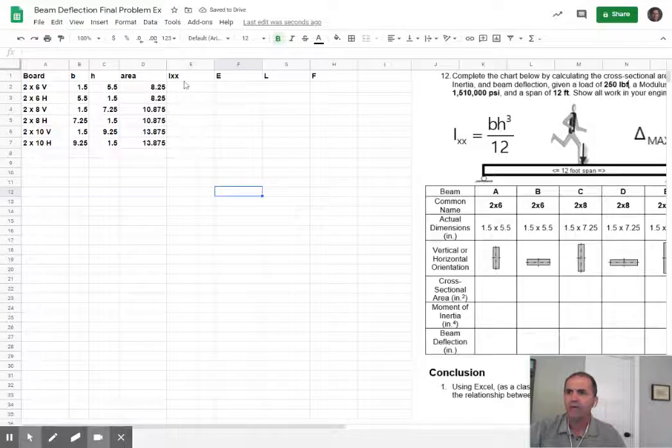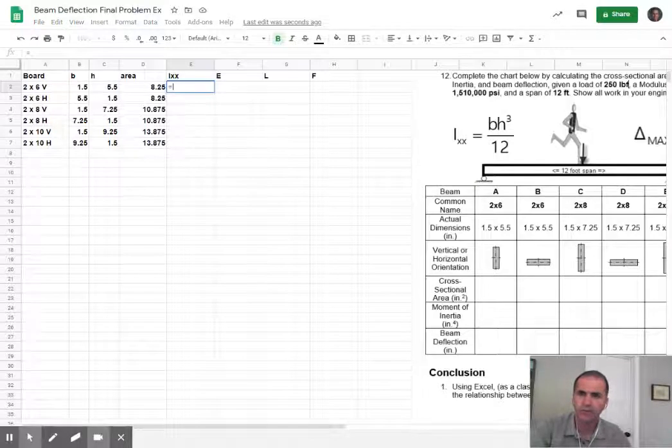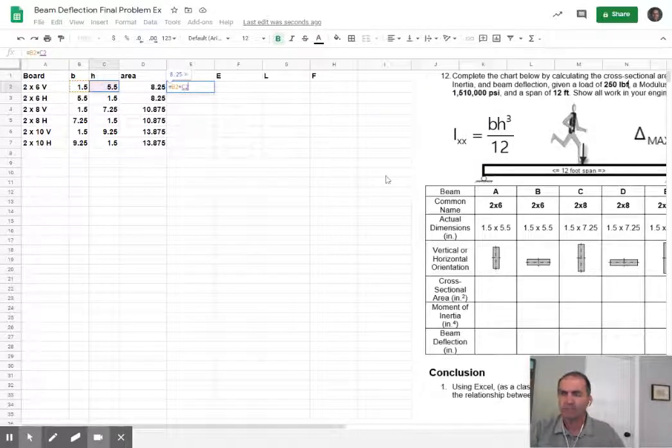Okay, now area is just showing us the cross-sectional area. Now for our IXX, remember it's our formula here. So this is going to be equal to our base times our height to the power of 3.